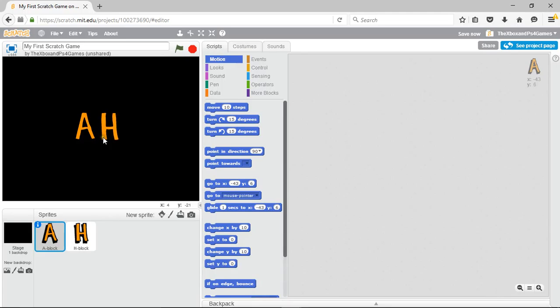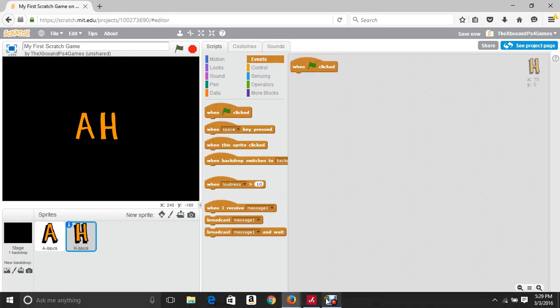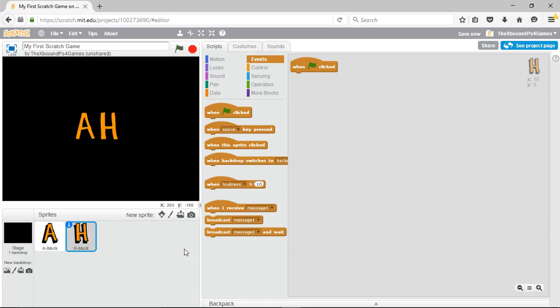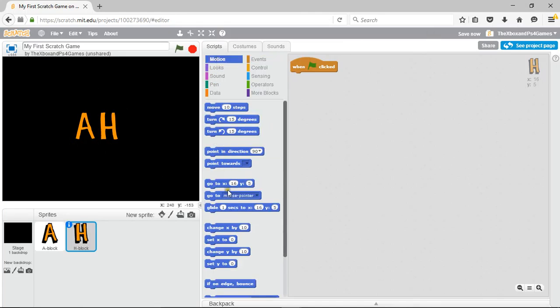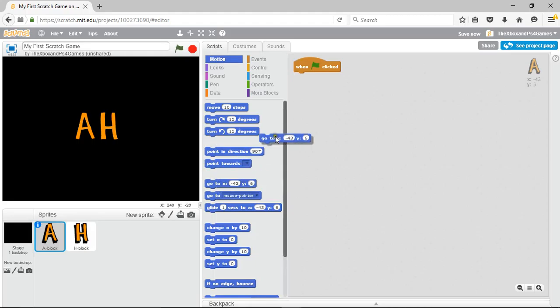So first you want to make sure they look kind of centered, and they don't look kind of bad. Sorry, I had to make a quick edit. So like I was saying, make sure they're fairly centered. If you're clicked on the sprite, pull the X and Y coordinates, then click on the other initial, say when flag clicked, go to that place. Okay, so this automatically switches to the position it is at.